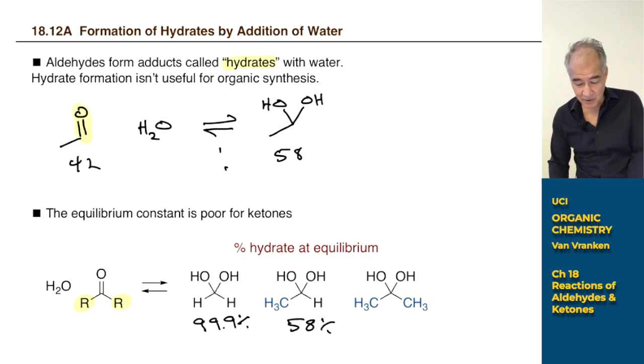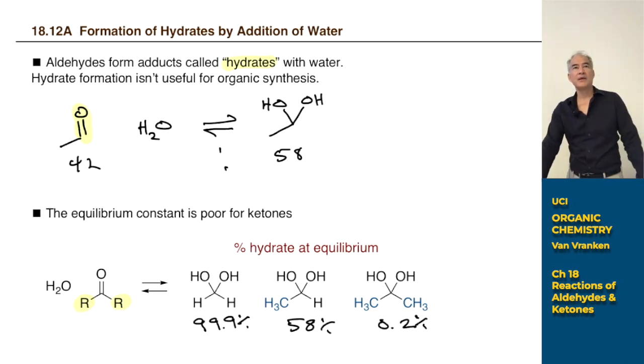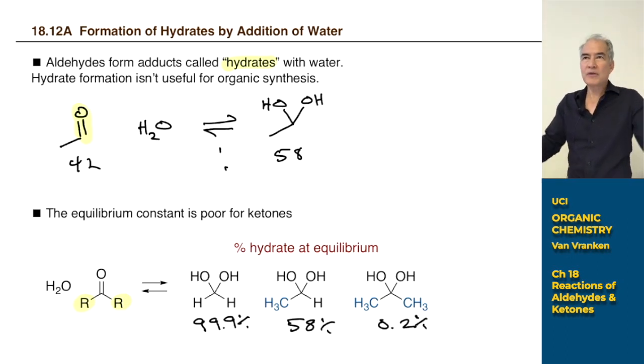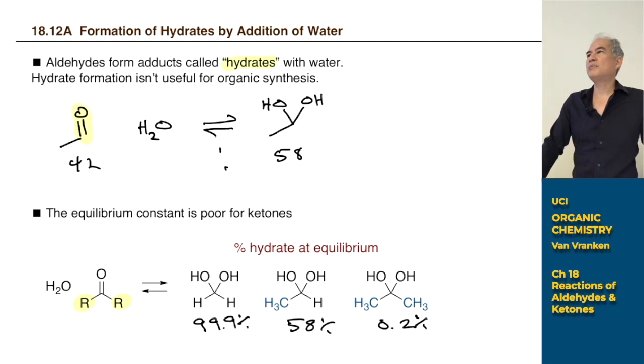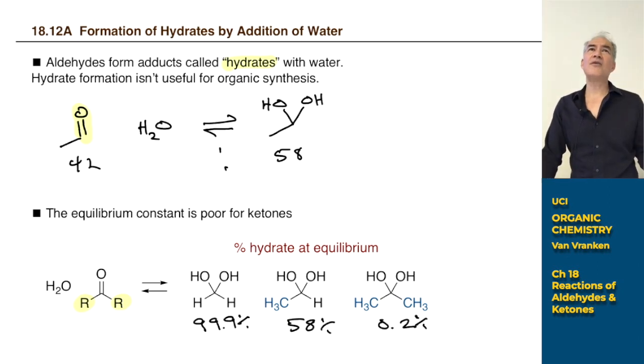And when you get to a typical ketone like acetone, you're never going to have very much present under these conditions. It's going to be about 0.2% at equilibrium. If you put acetone in a bottle of water, you're very rapidly going to reach this equilibrium ratio. You can't synthesize this in high yield. So why are we showing this to you? It turns out that these hydrates, these geminal diols, are important for helping us think about another class of molecules or functional groups called acetals.